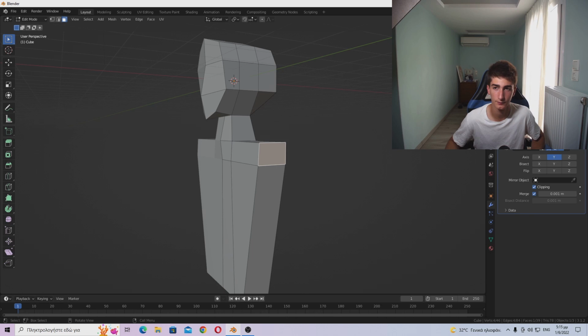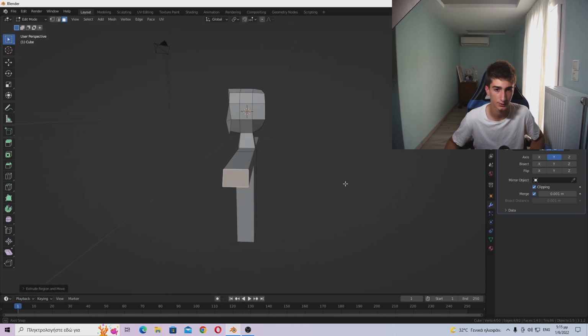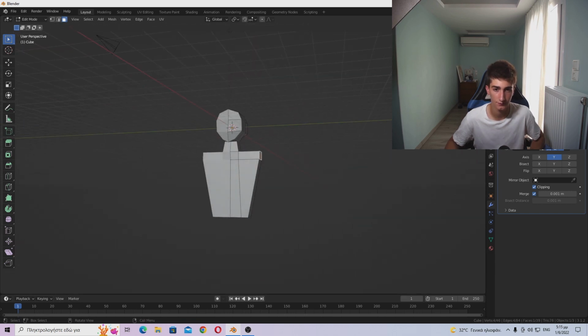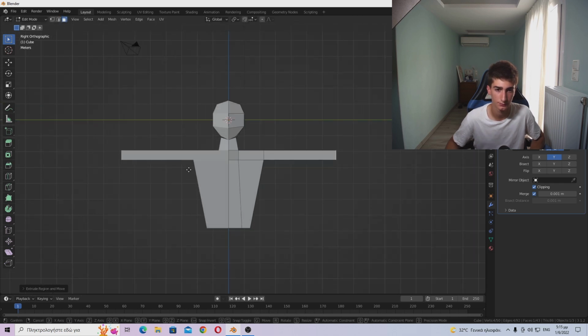And now let's just extrude over here all the way to about the hands. Yes, that should be right. My sense of proportion is not very good, but it doesn't really matter. It may seem a little off.